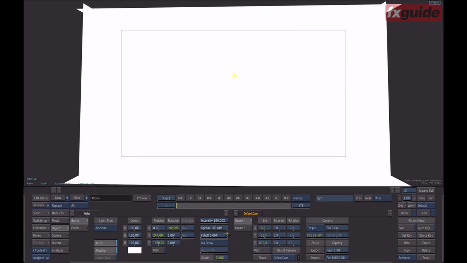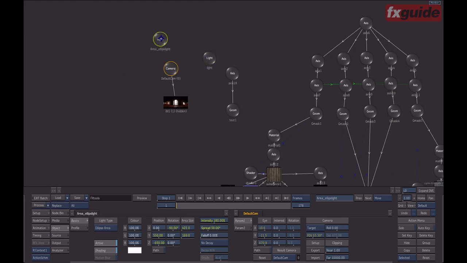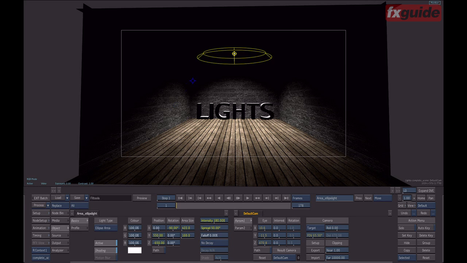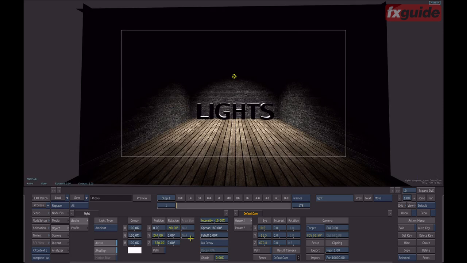Now, of course, the result is not very interesting as it is here, but the very interesting thing with lights in general is that they can all have, first of all, negative colors if you want to, and they can also have negative intensities. So let me switch this to -10% here. And here's an interesting thing that happens. As you see, I still have my elliptical light that's being applied, but on top of that, I'm adding an ambient effect with a negative intensity.